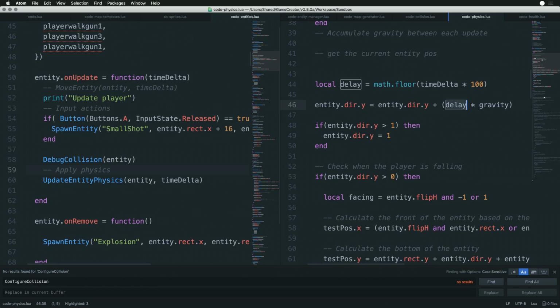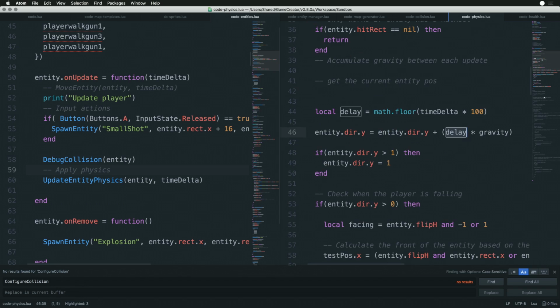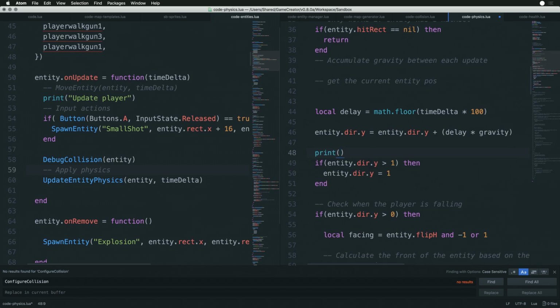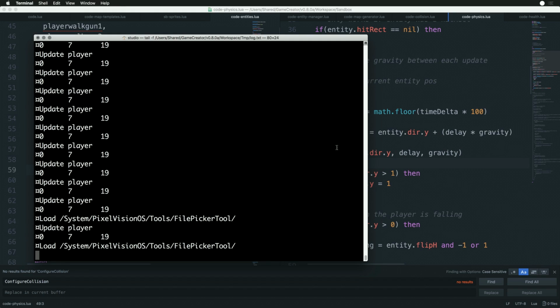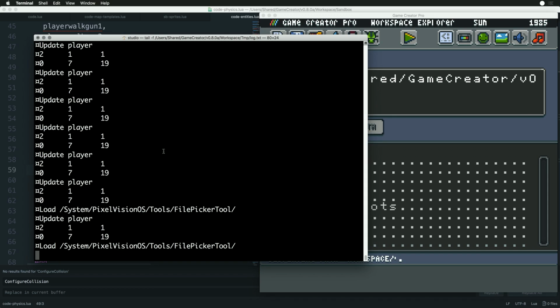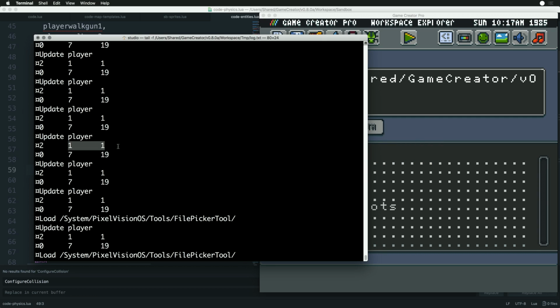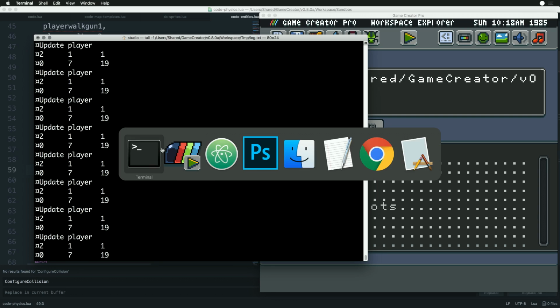Delay plus gravity. If gravity is set to 1 and the delay is set to 0, two. So every frame he should move down 1, and his velocity right now is 2.